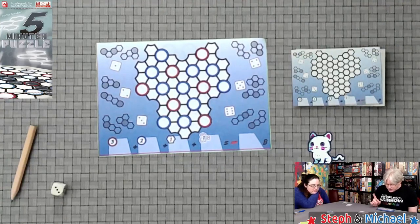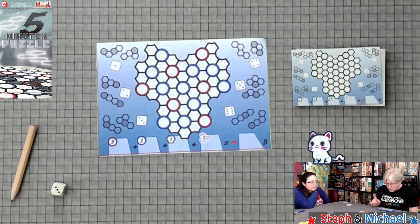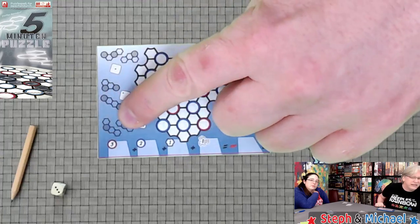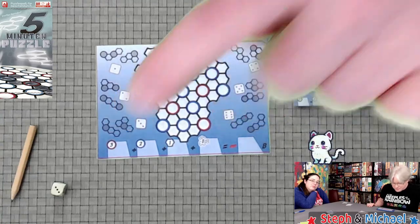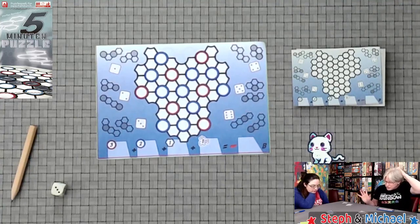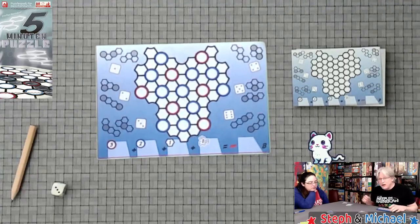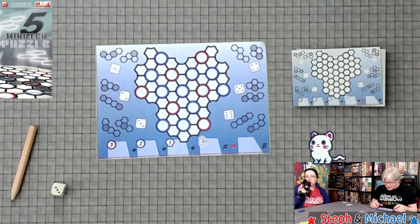Now, this is very important. You can only draw each puzzle piece once. Once you've used a puzzle piece, like let's say you use this one down here in the lower corner, you have to cross it off. So if the next roll is a 3 as well, you have no choice on what piece. That's true. However, you can choose to not draw a puzzle piece. However, you have to still mark off any puzzle piece of your choice.